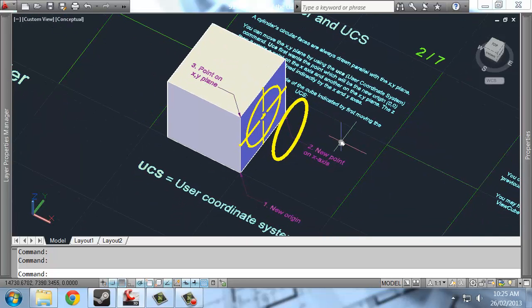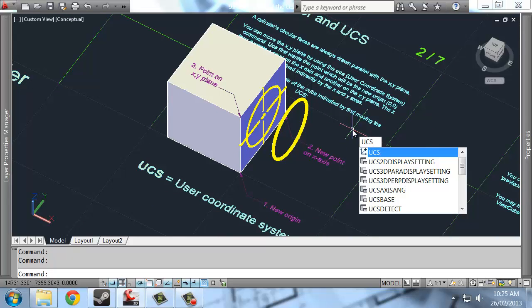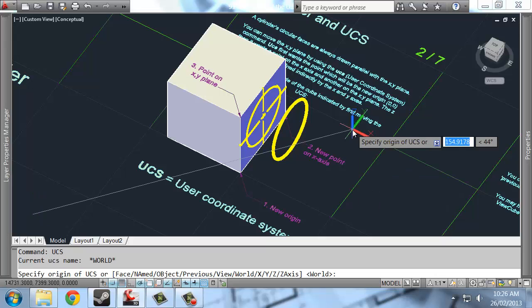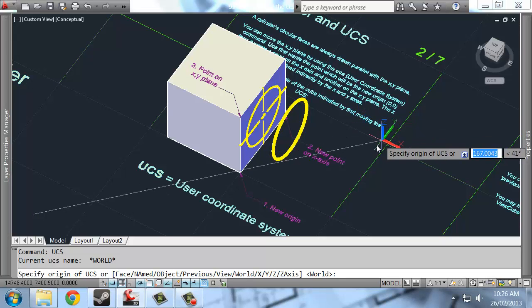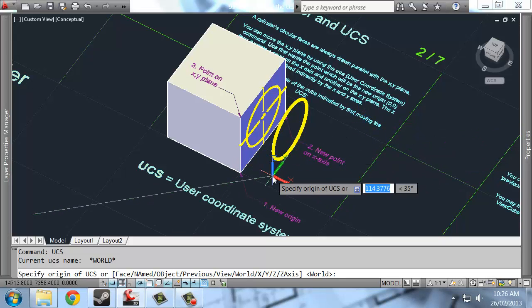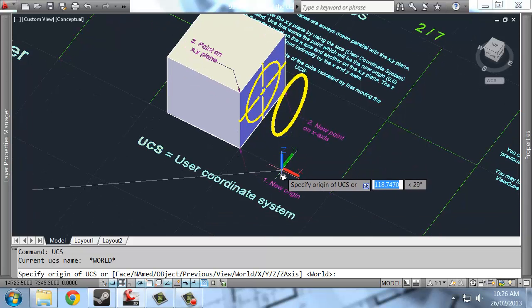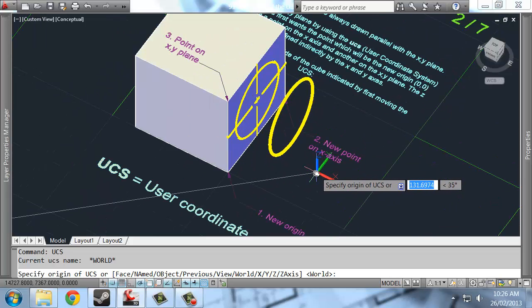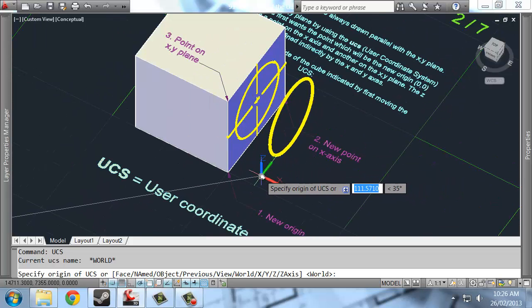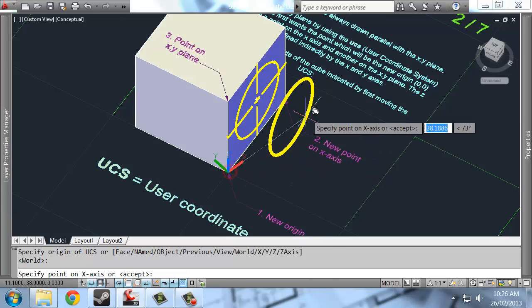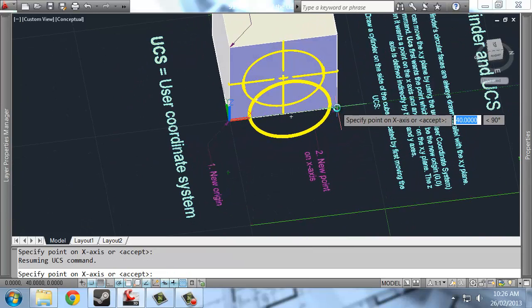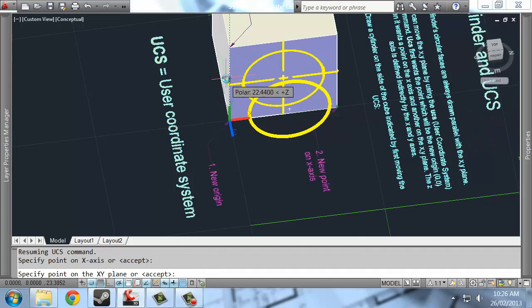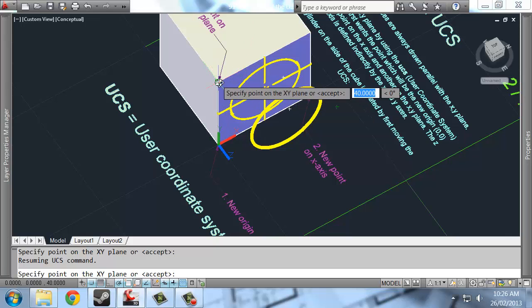But of course there's a way to do that in AutoCAD, and that's with the command UCS, which stands for User Coordinate System. So following the prompts, where's our new origin? With a bit of practice you get a feel for where to put these origins, and I've got some hints here to label where you can click in order to define your new UCS. So I'm going to click here for one. There's a second point, so this is now a point on our x-axis. We want our new x-axis to be here, and a point on the xy plane will come up here.